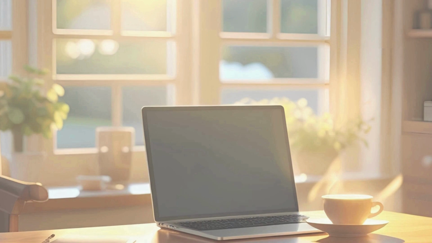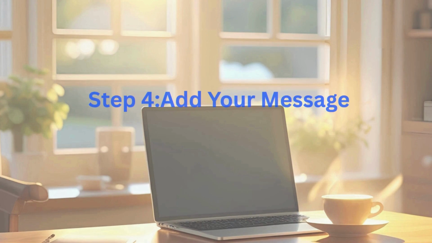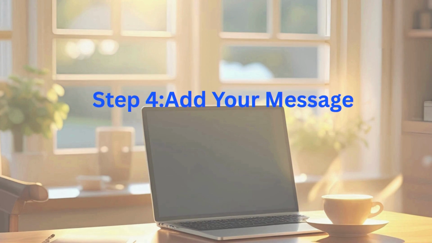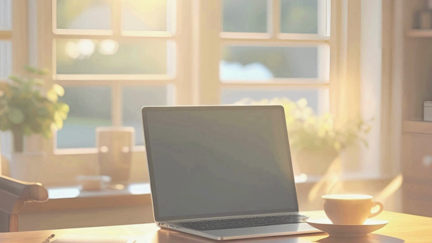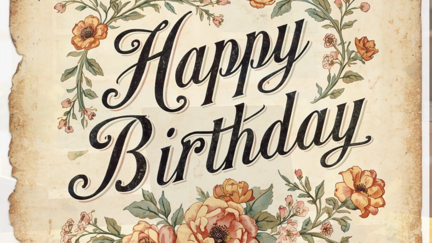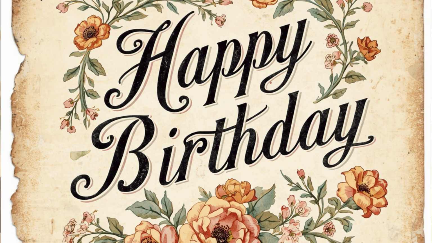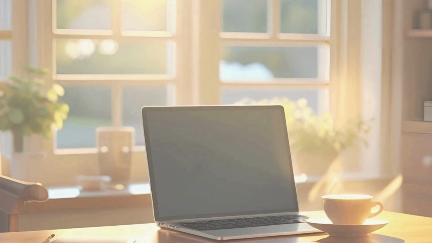Step 4, add your message. Once you've got the artwork the way you like it, you can ask ChatGPT to add text right onto the design. Happy birthday in an old-fashioned script font, for example. Or honestly, something that's easier and looks more personable: leave the inside blank and write your own message by hand. Your call. There's no wrong answer here.